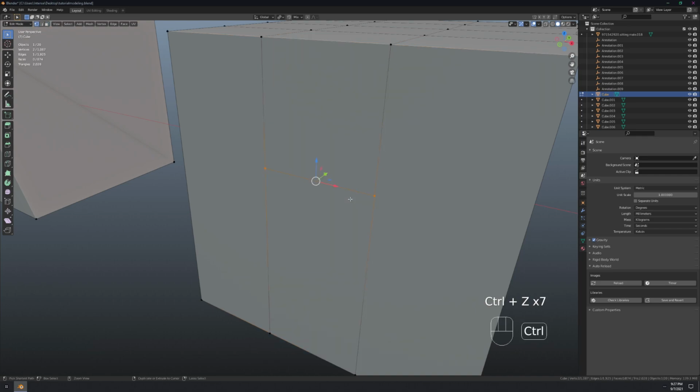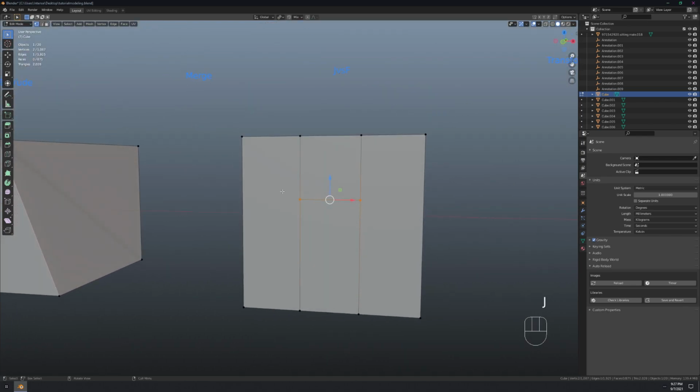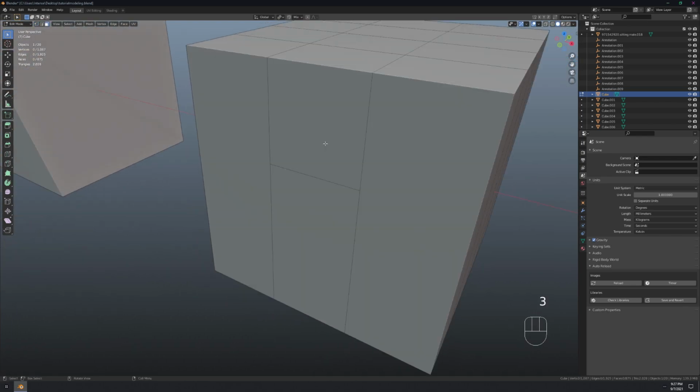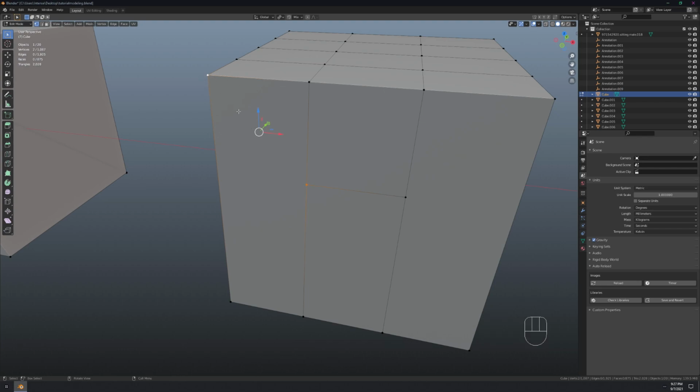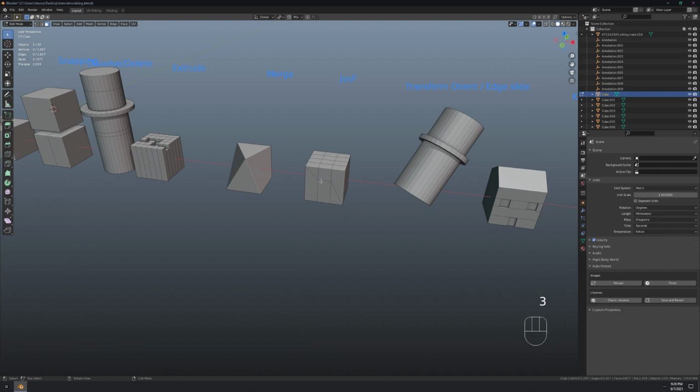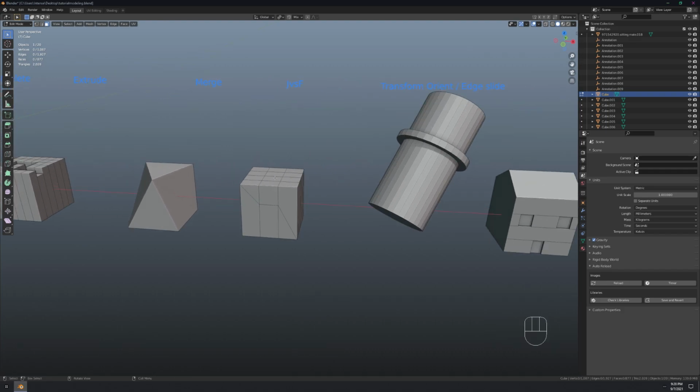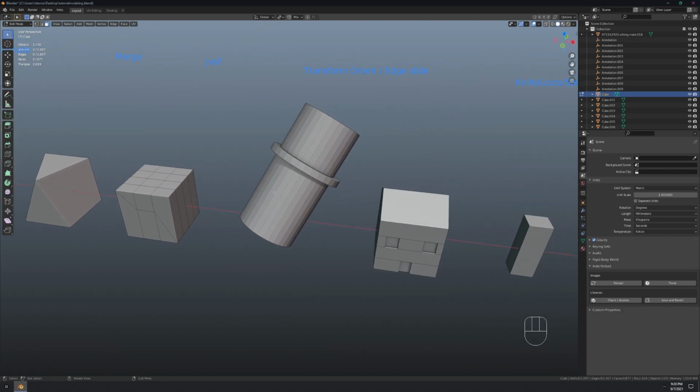Okay, so instead of that, what we have to do is select the vertices and press J, okay? And with J, we basically join them like that. And now we can see that we have individual faces. And you can do it anywhere, like we can make a J here, and we see we have two faces. We can do from here to here, J. We can see we have those faces, and yeah, that is when you should use J and when you should use F. Now let's get to more interesting things.